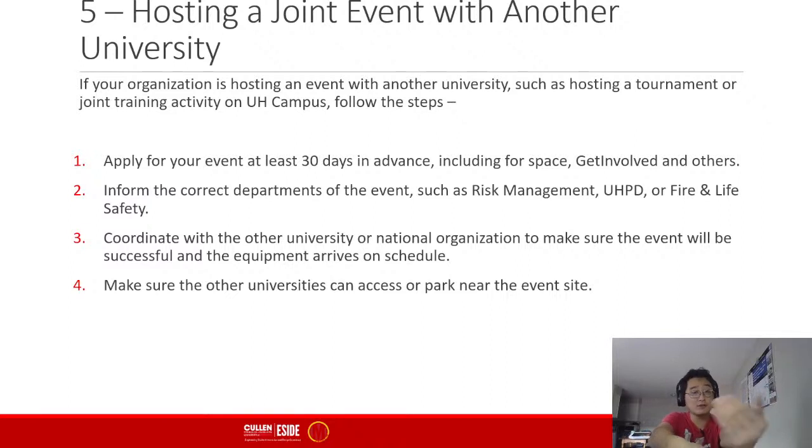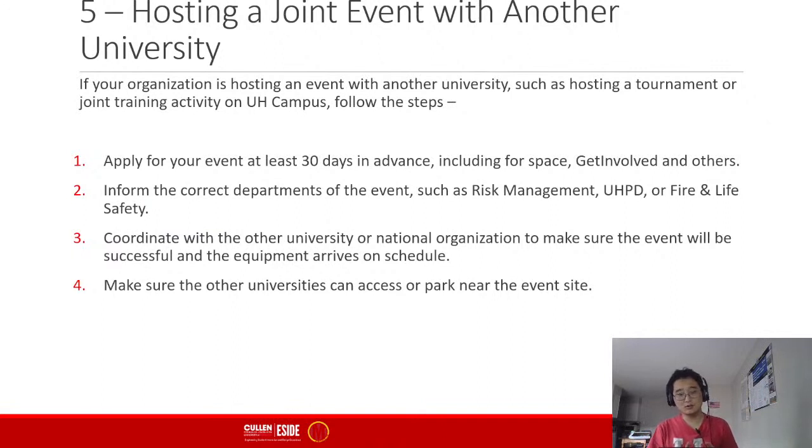You need to coordinate with the other university or national organization to make sure the event is successful and the equipment arrives on schedule. Say if you're hosting a VEX or FIRST Robotics competition tournament or another tournament, you need to coordinate with all of those at least 3 days in advance. Make sure that everyone has access.